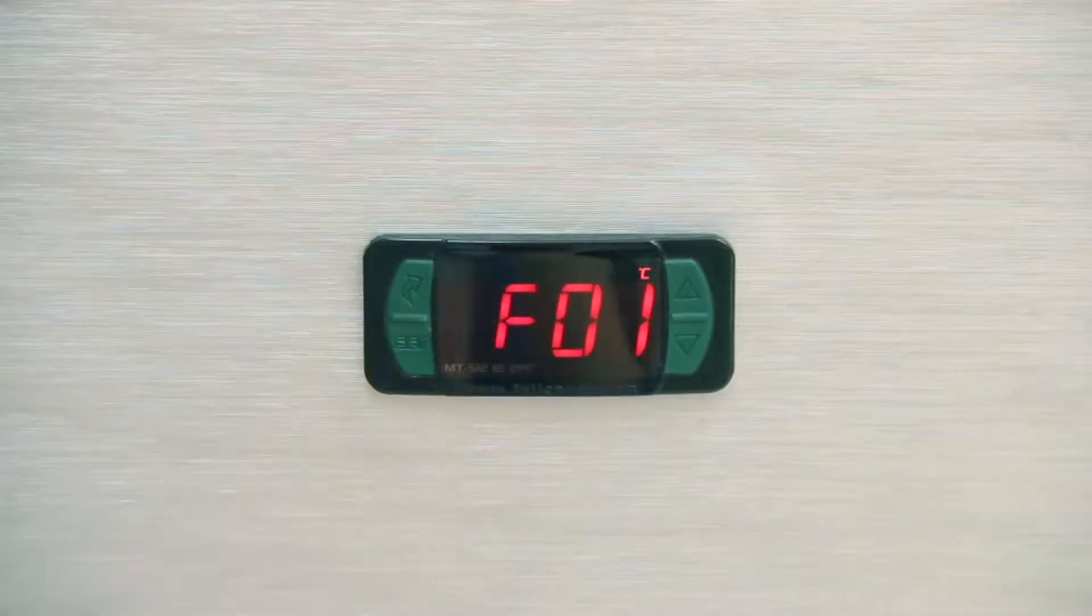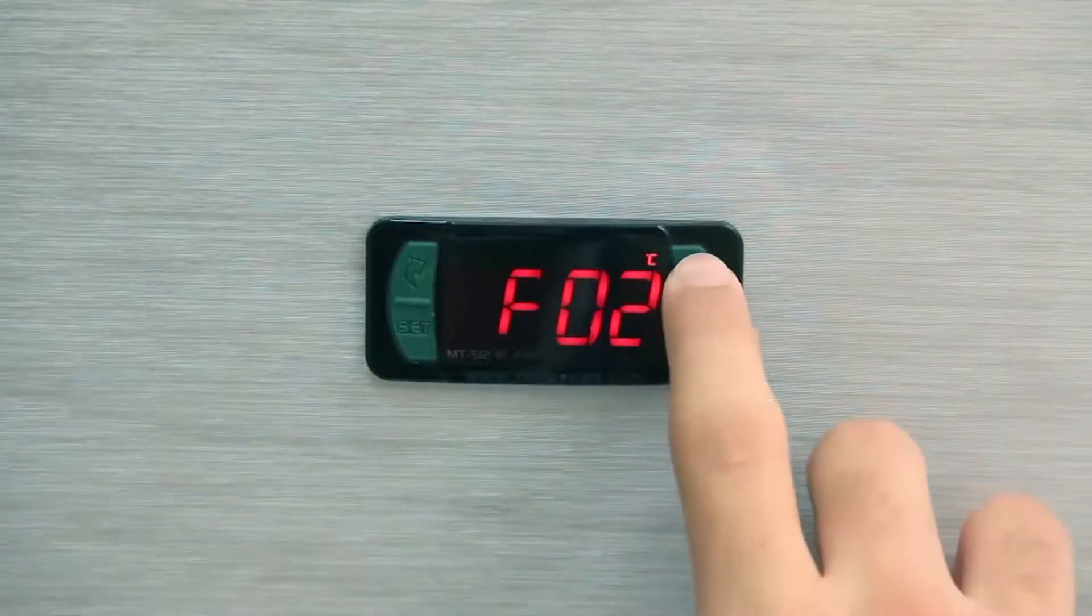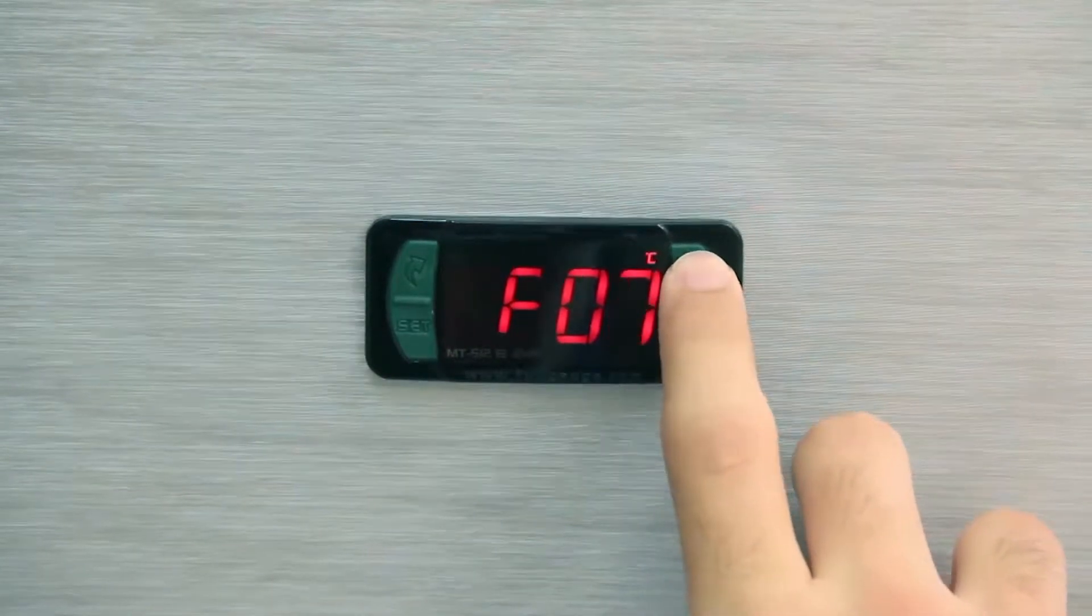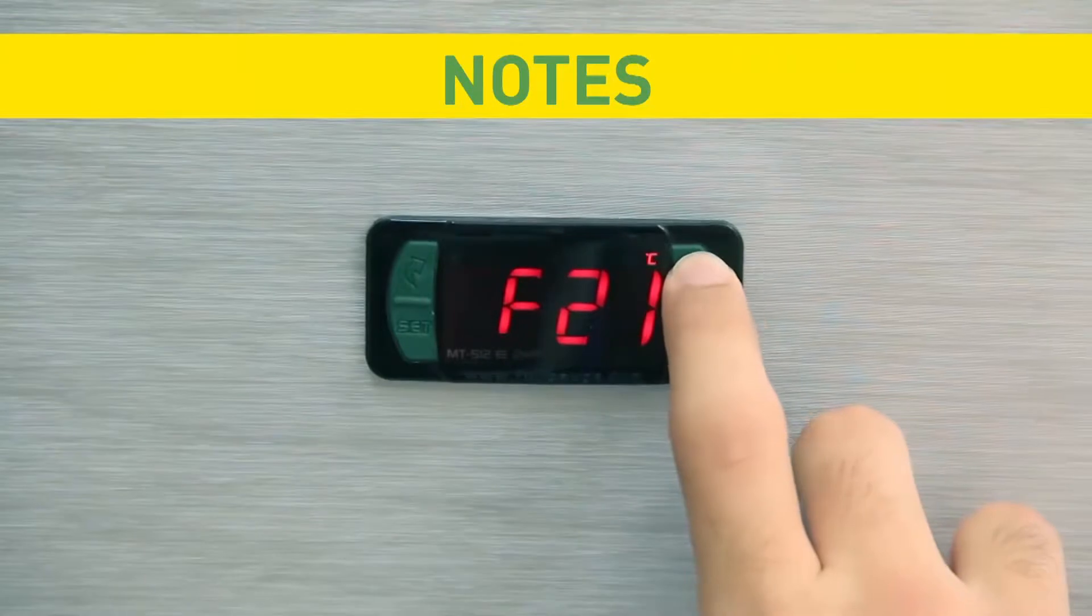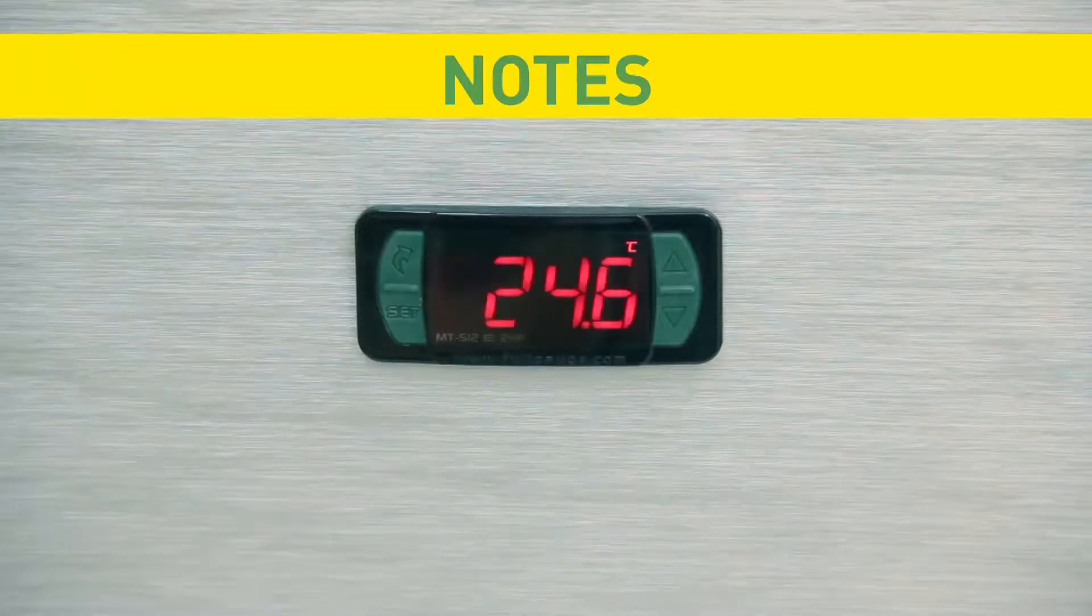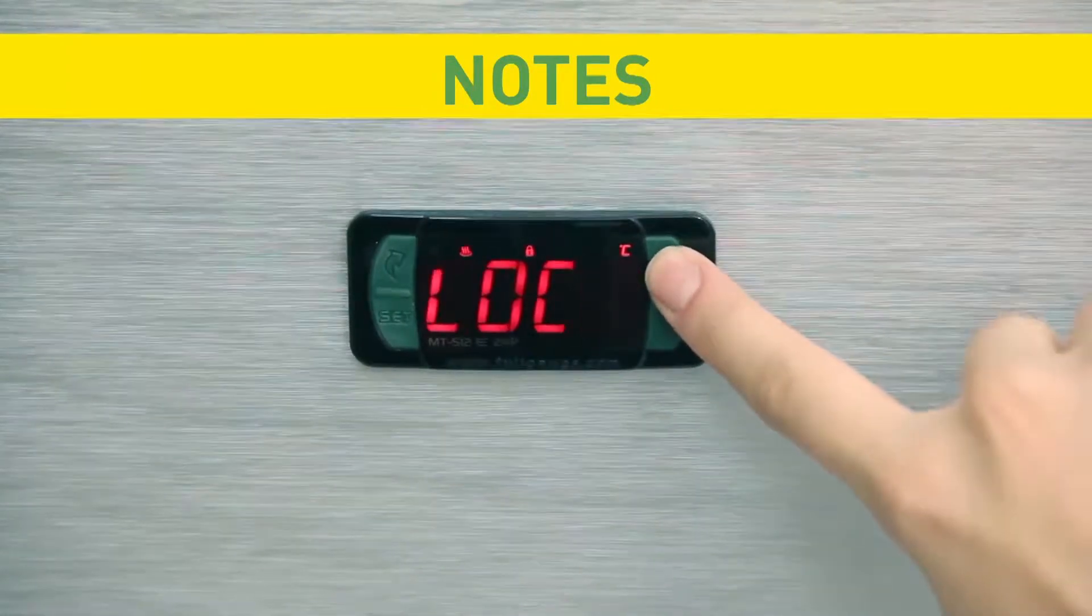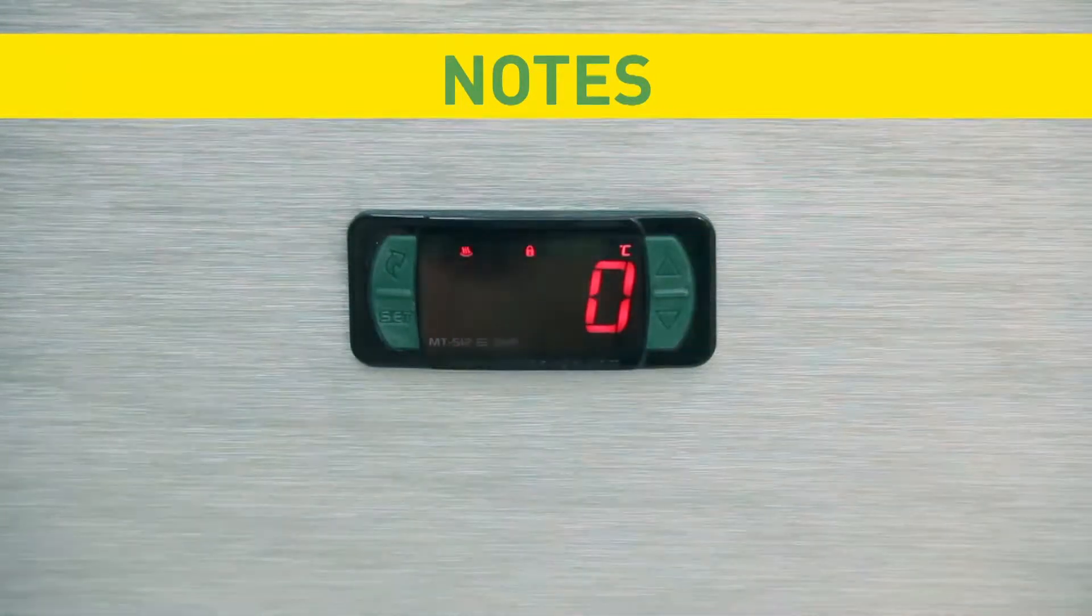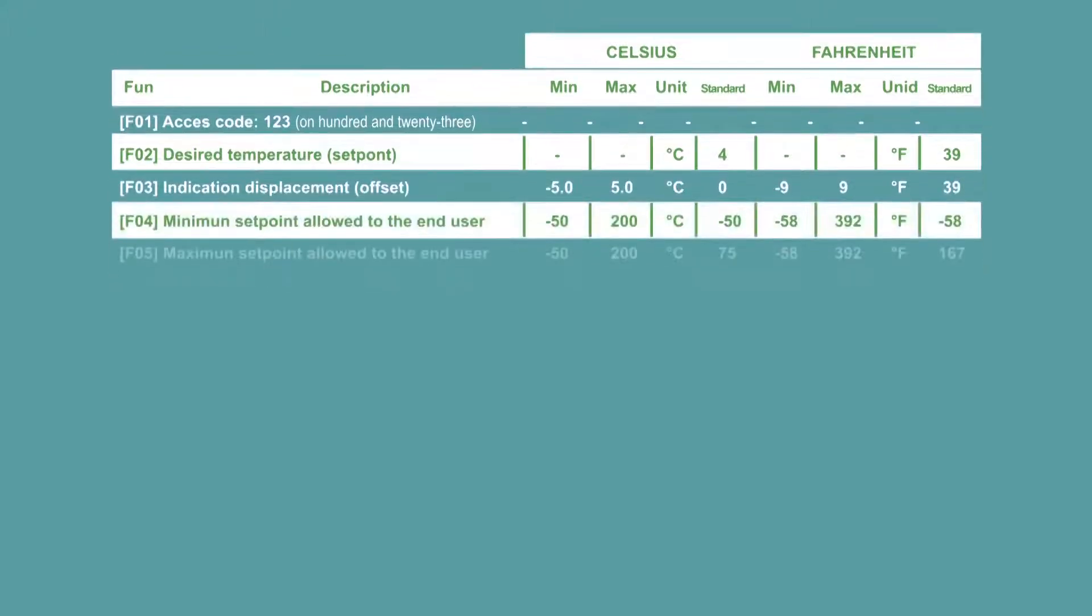Another way to enter the access code is by simultaneously pressing up and down. With access to the parameters released, press the up or down keys to change the other functions from F02 to F21, according to the parameter table located in the user's manual. If after providing the access code, there is a delay of more than 15 seconds, the system returns to operation, requiring new code entry. With the lock functions enabled, the controller will not allow the setting of parameters. Parameters table: In the user's manual, you can find the instrument's parameter table with the description of all the functions that are unlocked through the access code.